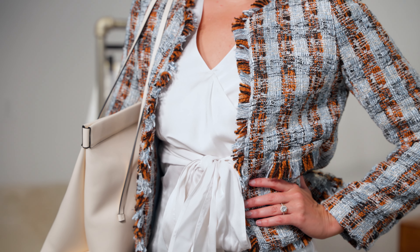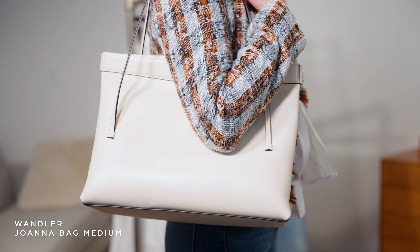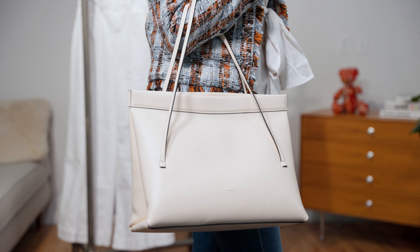Underneath, we went with a simple blouse — there's a bow in the front for a little flare, but the color is that nice off-white, easy to work into your wardrobe. You could wear it with a fun blazer like this, or a simple blue blazer if you want to be a little more professional. On her arm, we have a bag from Wandler in that off-white cream color. This is a great bag for the office — you can carry a lot: your wallet, a snack, even an extra pair of shoes if you want to wear flats later. A great bag for a woman on the go all day.